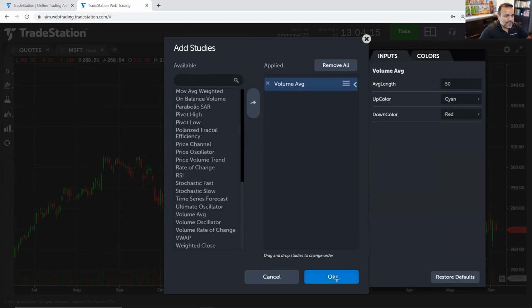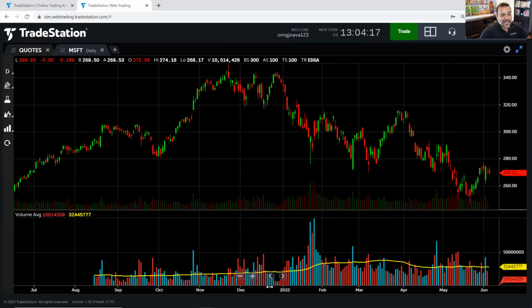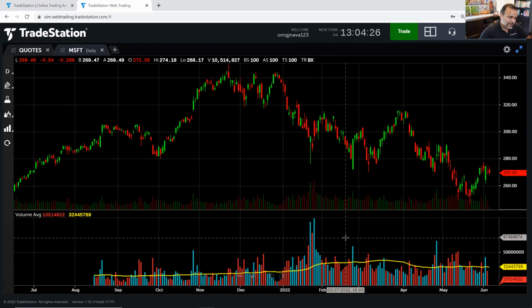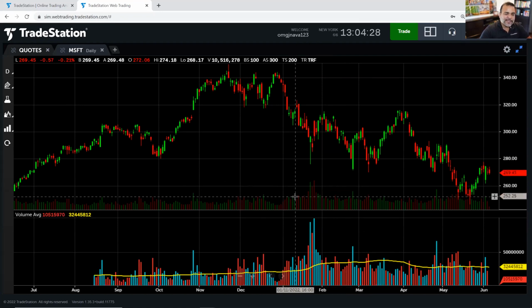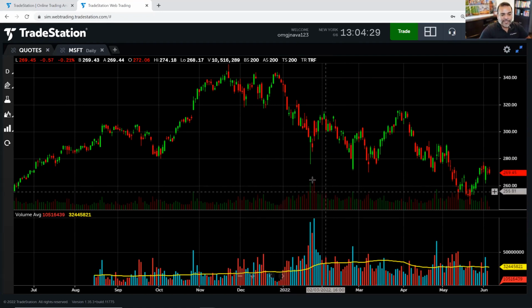If I add it and I click OK, I see it right there. It doesn't remove the one that is set as a watermark. So it seems like I have volume repeated on my chart, which I don't. So I wish, as I said at the beginning, I had a little bit more flexibility as to what I can do with that volume study that shows up as a watermark.